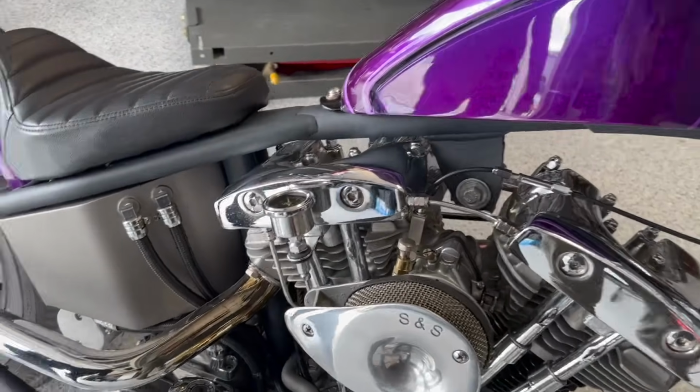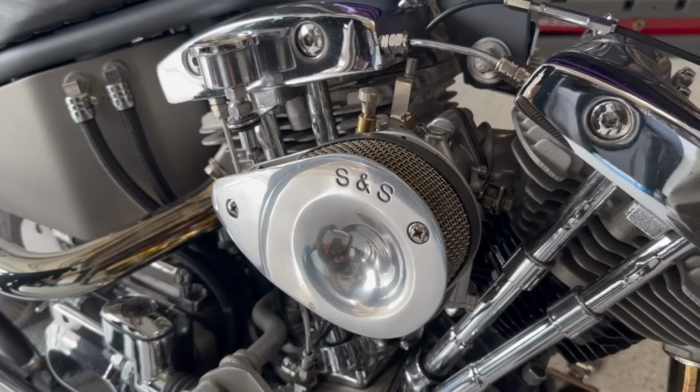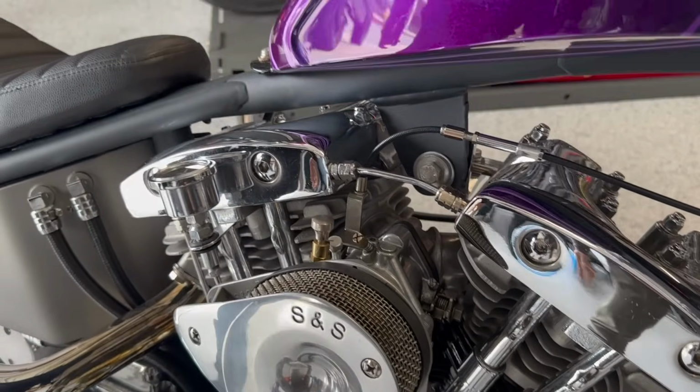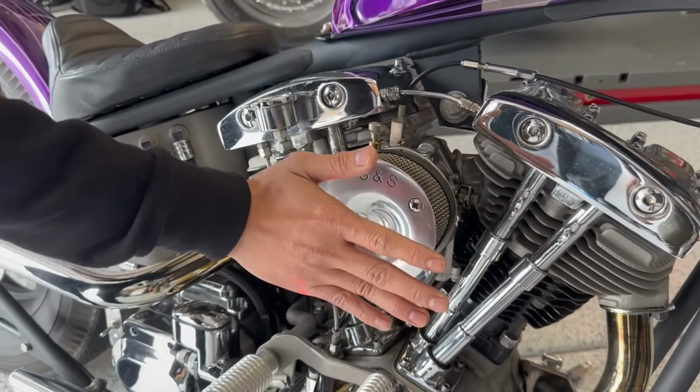It's a mini SNS, huh? No, it's actually a regular SNS. Really? And it's chopped. Oh, shit. Yeah, it's a regular SNS, so... Fuck. Well, I have one, but it's in storage right now. It's in the back. But it's big, dude. It's huge, and it normally sticks out further too.